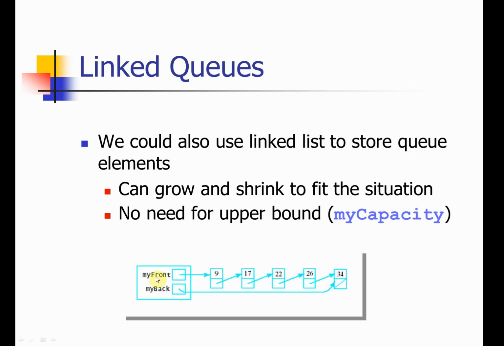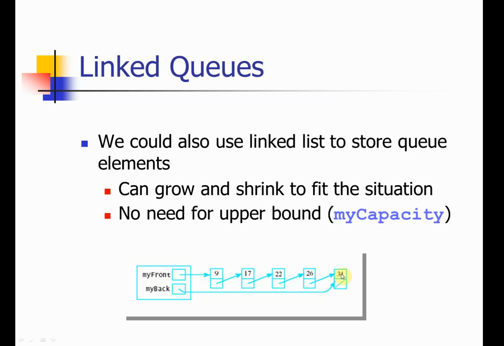We will need a pointer to tell where the front of the queue is and where the back is, which indicates the last element of the queue. This is going to be useful because whenever we try to add a new item, we can directly use this back pointer to link with the last element. If we don't have a back pointer, we can still use a front pointer to walk through all the items until we hit the null. In the next part, we will understand that's the last one.